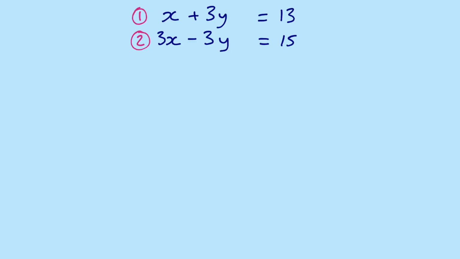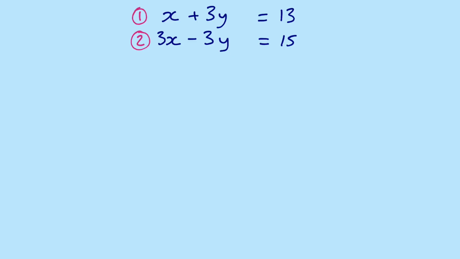Here is another pair of simultaneous equations to solve. So first thing, let's have a look to see if either the coefficients of the x's or the y's are the same. As we can see, the y's have got the same coefficient. Therefore, we can eliminate the y to solve for x first. Now, this is where we need to be careful.